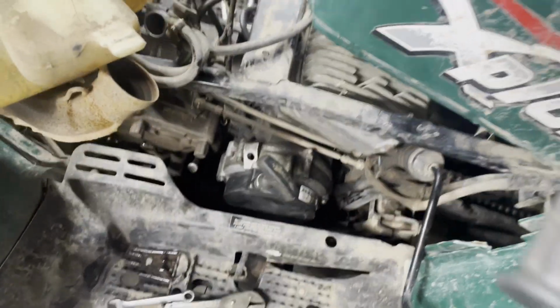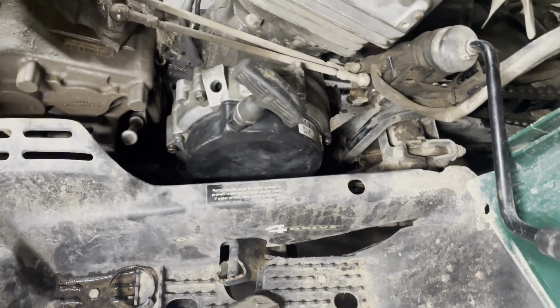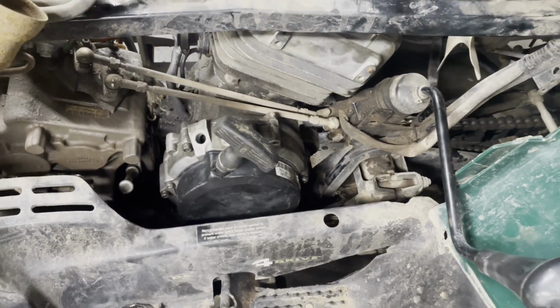So you can fix it once, you can fix it again, as long as you don't wreck something. But there you go, cheap and easy fix, get you back on the road.